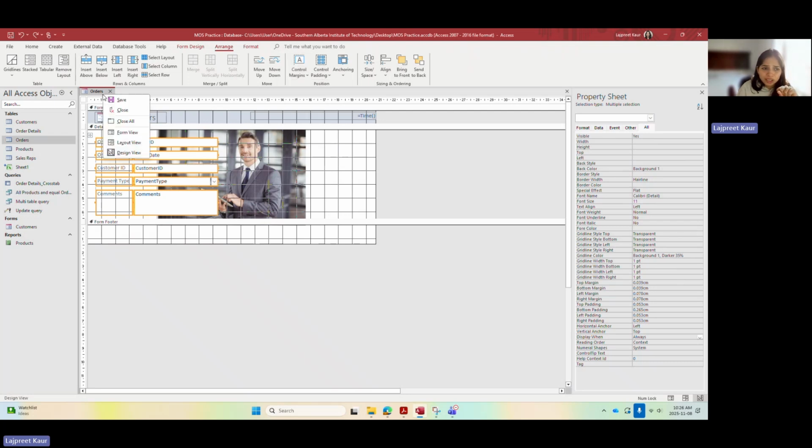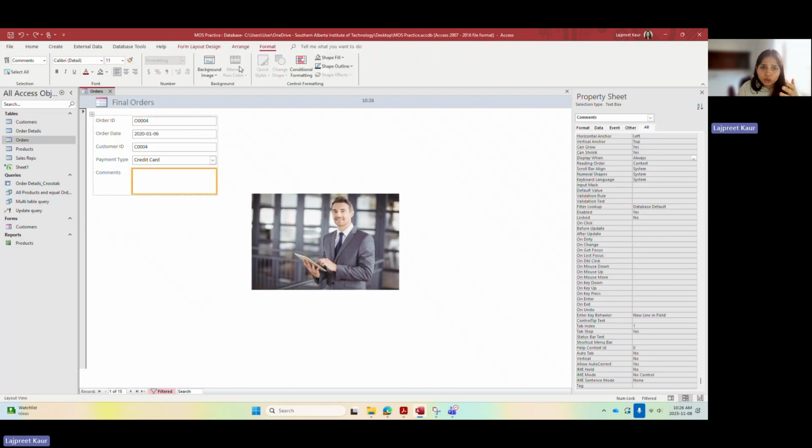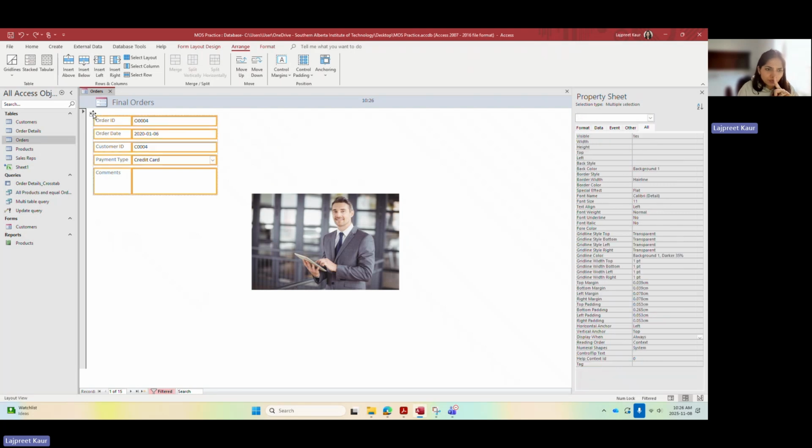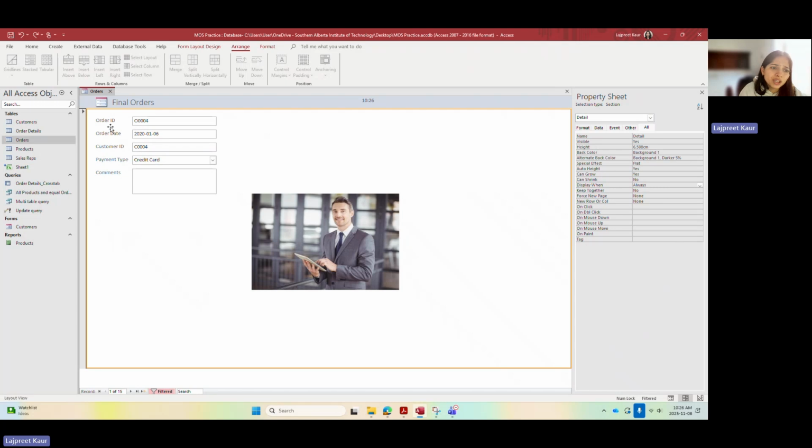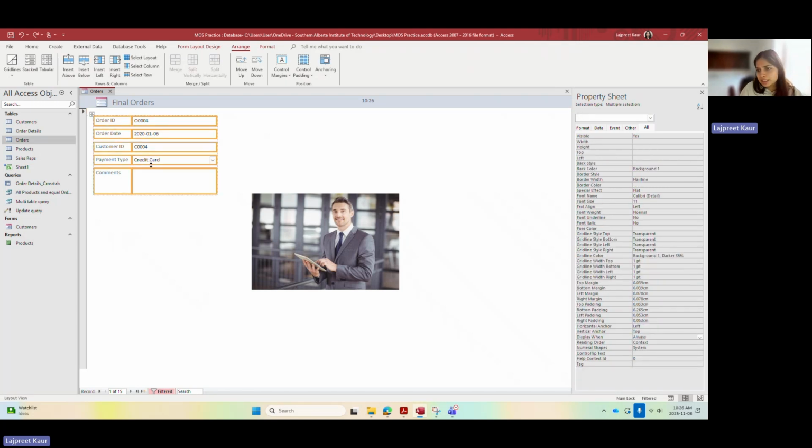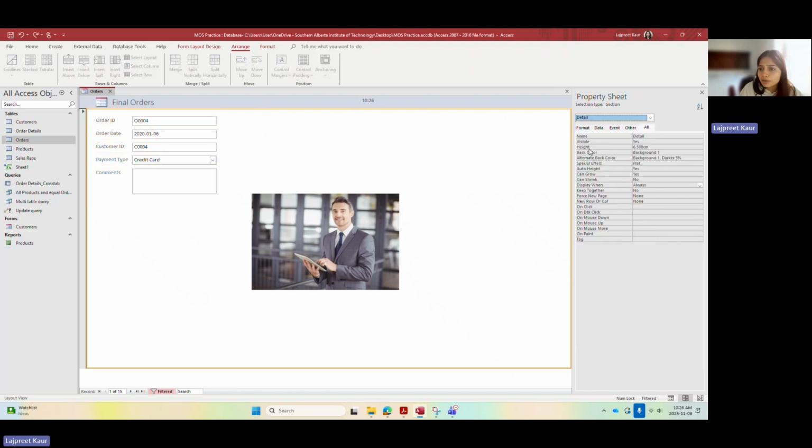Now for that to work, it is really important that what you are selecting and where you are. This thing you can do either in the layout view or in the design view. If you are in the layout view, make sure you select all of the components of the details section. Or you click on the detail. When you click on the detail here, it will select everything, but you won't see the control margin. That is because you can only apply the control margin on these ones. How do you plan to apply on this overall window? So that's why they're not showing up here.